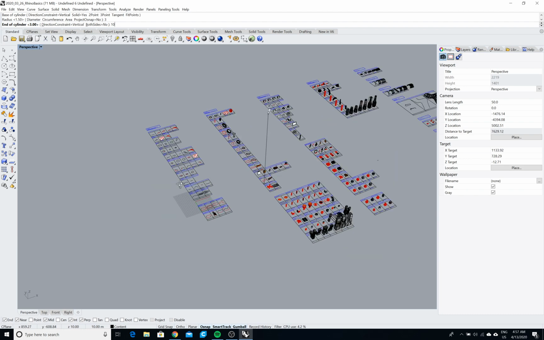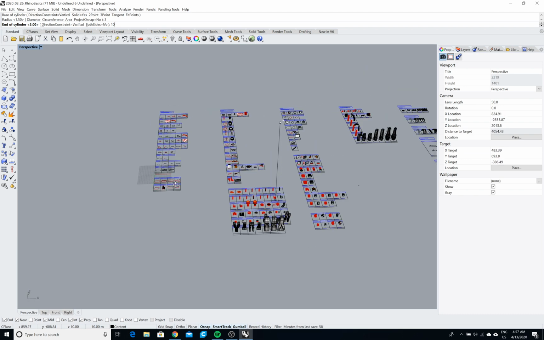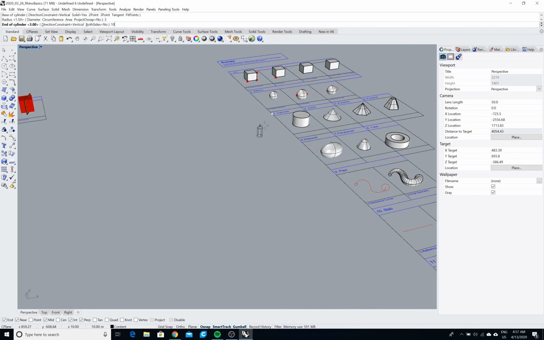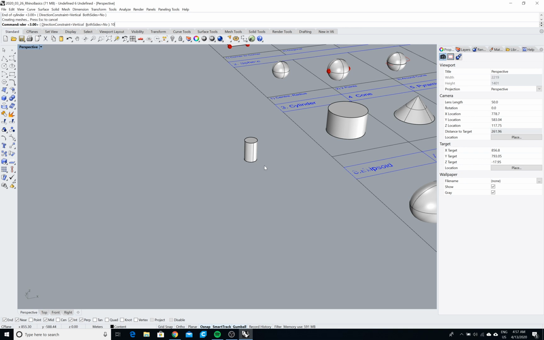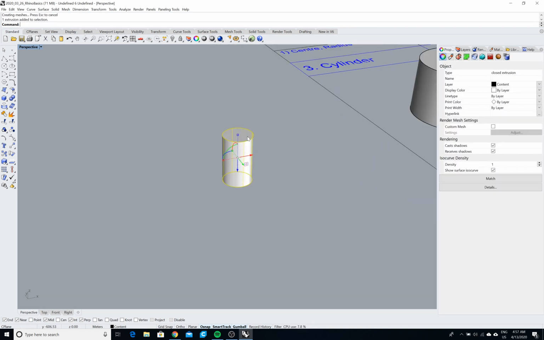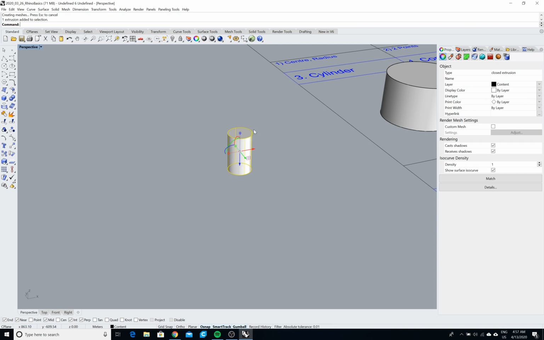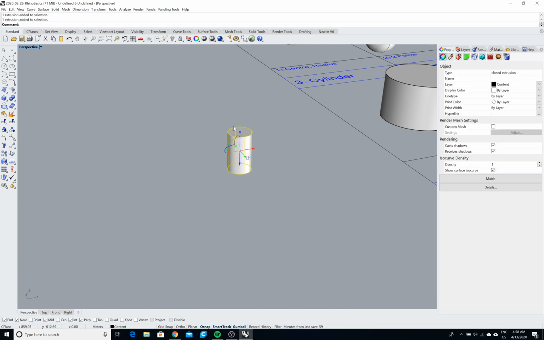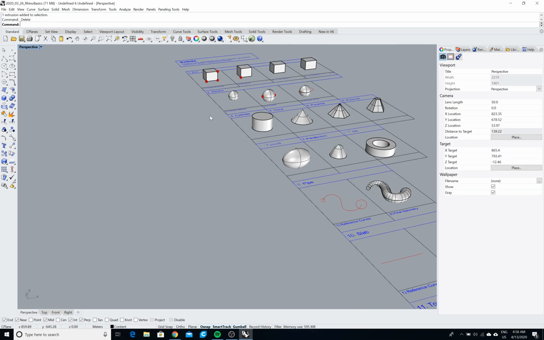My z-axis is negative, but yeah, so this is my cylinder with 3 unit radius and 10 units of height. Okay, so that's cylinder.